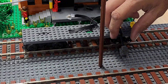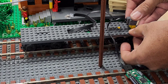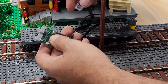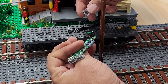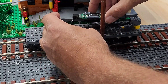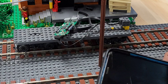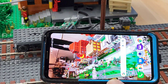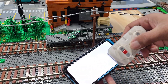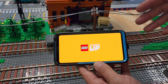We're going to take and hook this to that so that way we've got power coming in. Put that down on the board and then we want to plug the Power Up plug — I don't use any of this Bluetooth stuff at all, so I don't know if it matters which one I put it into, but we'll put it into that plug and set it here. The next thing we need to do is turn on the phone. Once we get the phone on, we turn on the Lego app so we can control it. We could also control it from the controller if we wanted to, but I was going to show you that it does work with the Bluetooth app on the phone.